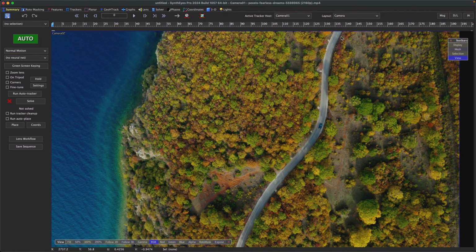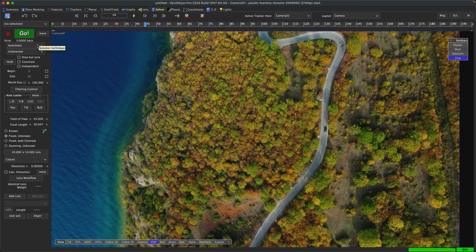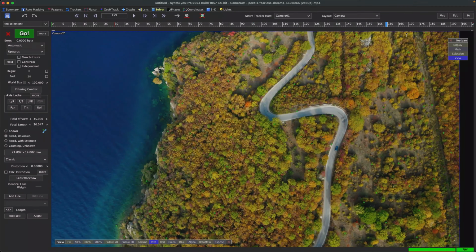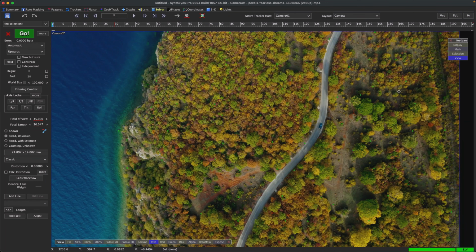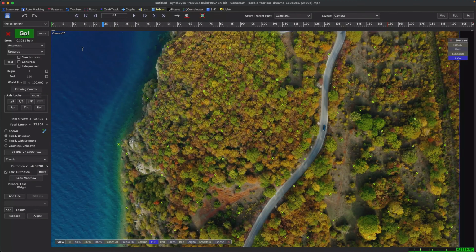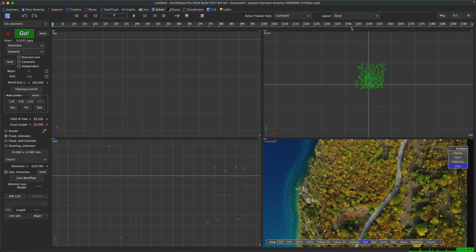So I'm going to go over to the features panel instead of tracking it manually, and I'm going to blip all frames. Once that's done, I'm going to hit peel all, and then I'm going to head over to the solver. And let's see, it looks like we got plenty of points. So I'm going to leave it at automatic. We know that it's moving upwards. Right, it's going upwards, and there's definitely a decent amount of lens distortion, so I'm going to have the solver calculate the distortion, and let's just hit go. That was pretty quick, and we got an error of 0.32, which is actually really good, and that looks like a pretty solid track.